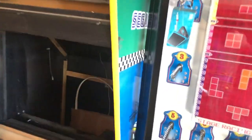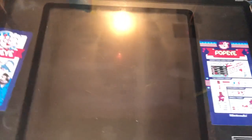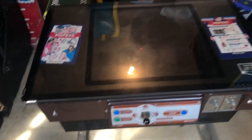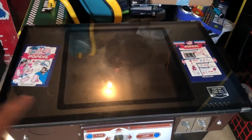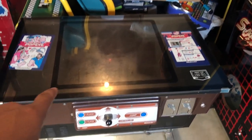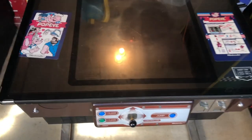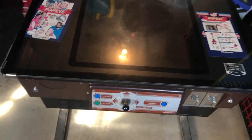So yeah, there's one more game you haven't seen out here, and that's because it's a cocktail cabinet. And this one is Popeye. So yes, I have the stand-up Popeye, and I have a cocktail version of Popeye. I'm tripping over things. My plans with this one is just to put in another game, like a multi-board or something like that, and then be able to play a few games on this machine.